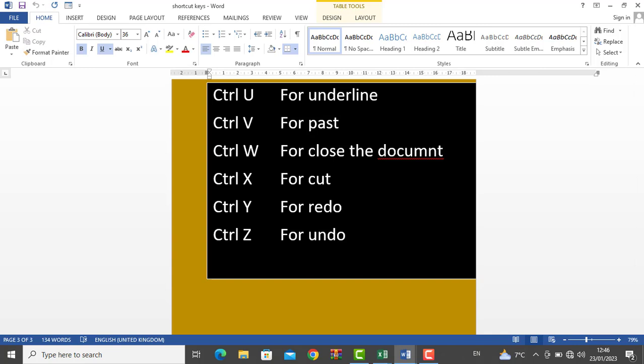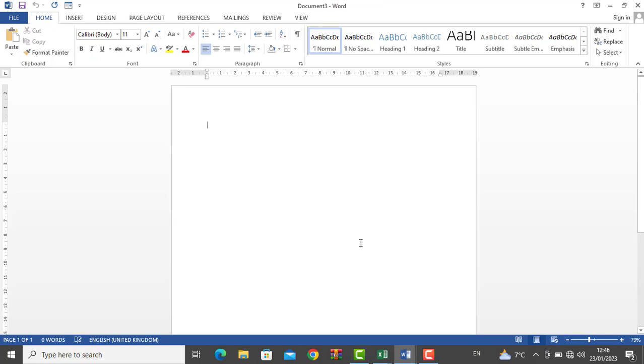Okay, these were the shortcut keys which are important for your test. If someone says no, I am going to learn all the shortcut keys which are available in your computer, maybe some people didn't see this one. If you want to see all the shortcut keys, or you think that I want to learn Word, Excel, Access, PowerPoint, the whole shortcut keys for a different type of test, so I'm telling you which ones are the important questions.